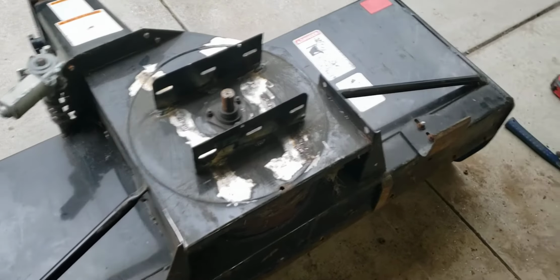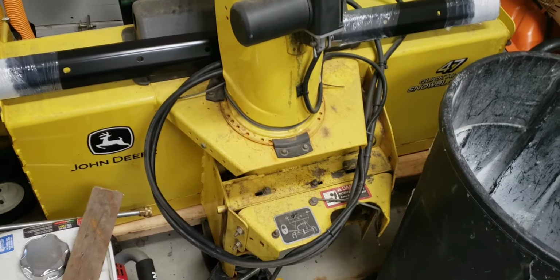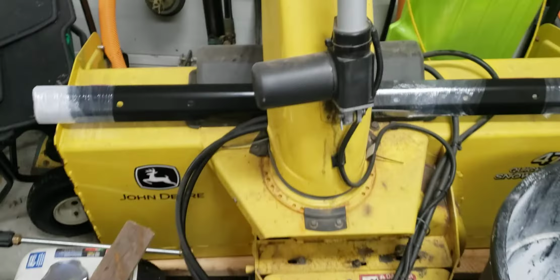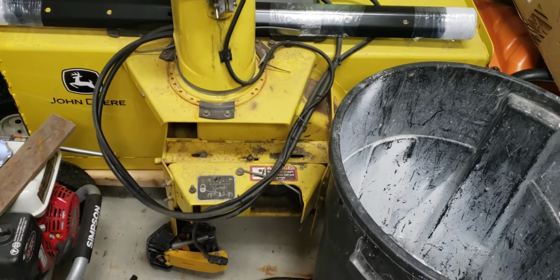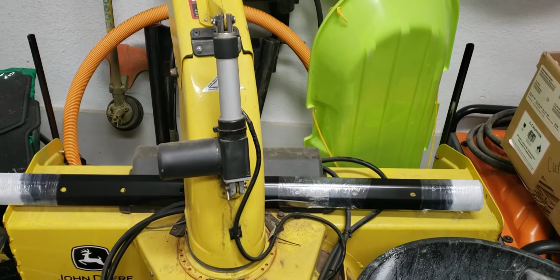blower that I have tucked back here. I did buy a new heavy hitch cutting edge that's AR 400 steel, a nice heavy duty cutting edge, and I'm going to get a new actuator for the other blower, so that this one will be included and everything. And this one looks rough, but don't let it fool you. It works out quite well.